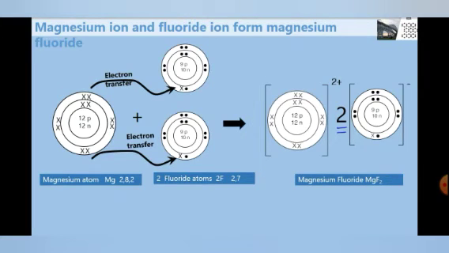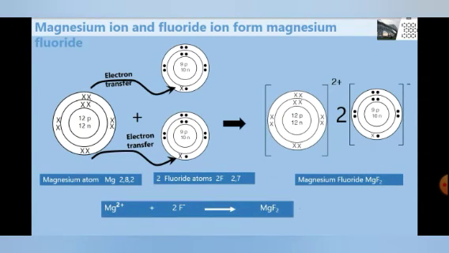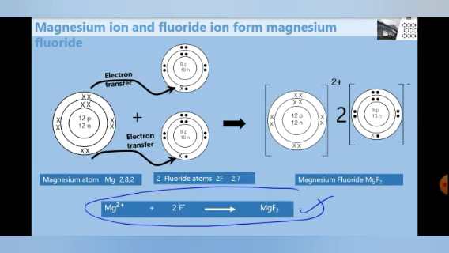Remember, the number 2 represents the number of ions, which means fluorine ions are 2. And that is why in the formula we write MgF2, meaning 2 fluoride ions combined with 1 magnesium ion. As for the equation, we have it as follows. And as you can remember, this rule of how to write magnesium fluoride applies with the valency. So the valency is actually derived from this concept of ion formation.